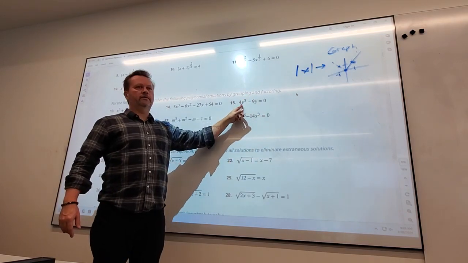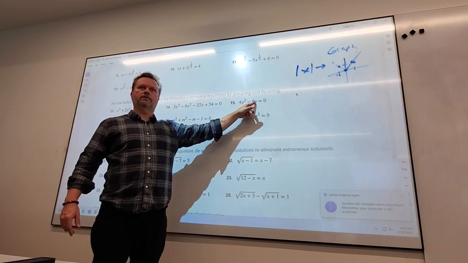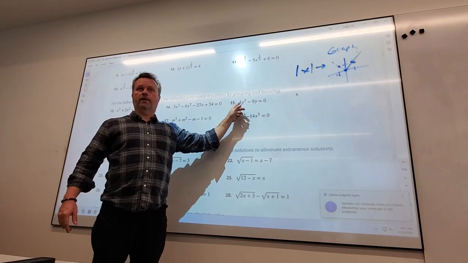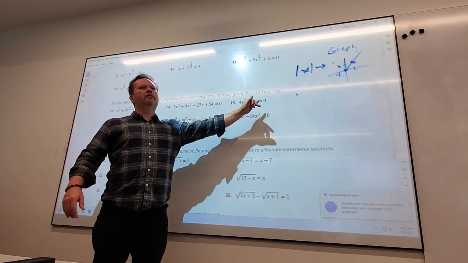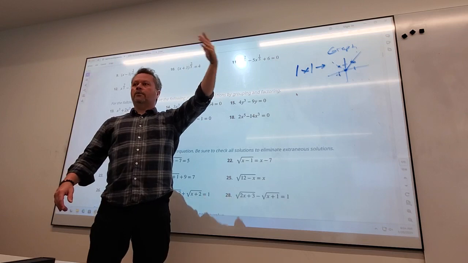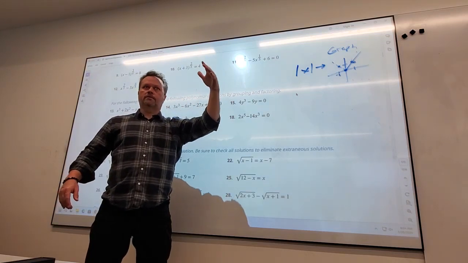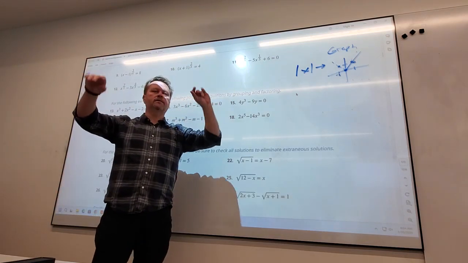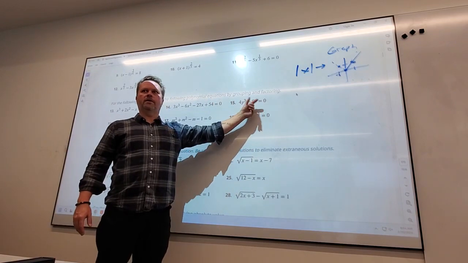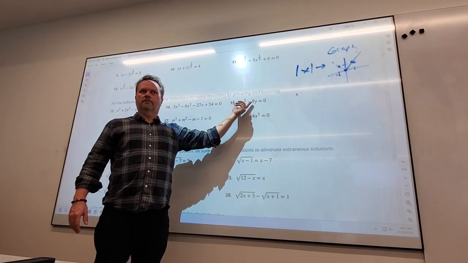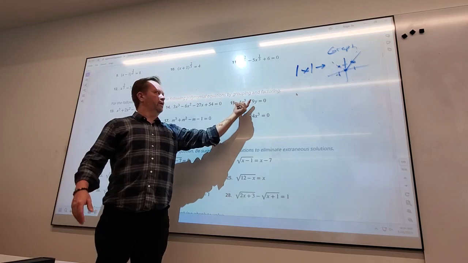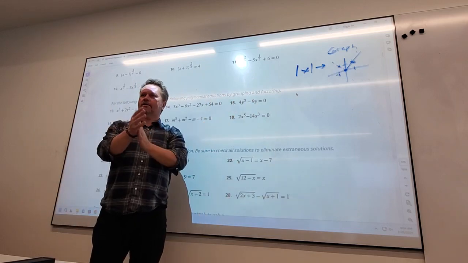Can I solve directly for y? Can I put those terms together? No, right? Because they're not like terms. Do I have a variable expression that has a power other than 1 on it? Yeah. Anytime that happens, I want to get it equal to 0 and then, how? Do what to this? Factor. Factor it, yeah.